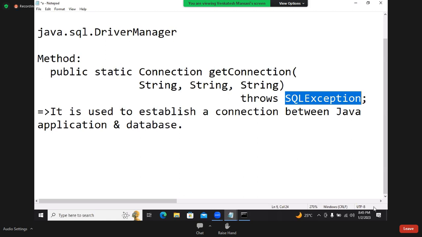You are writing throws. That means what will happen? It is again throwing. Then who will handle? The compiler will handle. That means when you write throws, it also gets handled, but not by you, not by your code, but by the compiler code. With throws, you are informing the compiler to handle. If you write throws, at last, who will handle? The compiler will handle. You are informing the compiler, I am not handling.